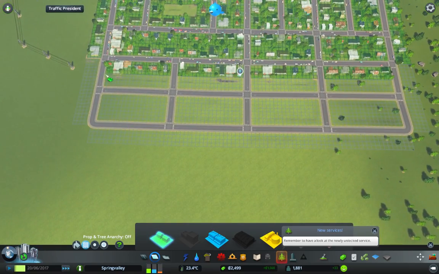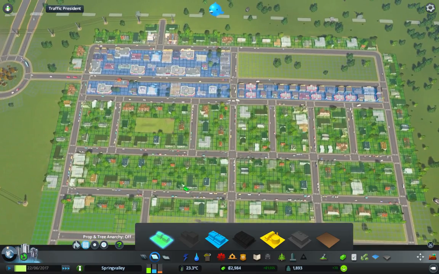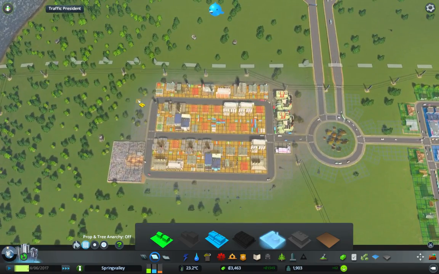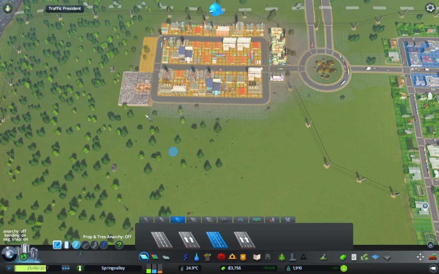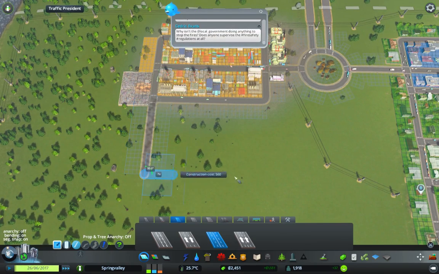And we might as well do 2 blocks actually. Now we still have some demand for industrial, so we will also get expanding this area. We will expand it by another 2 blocks. Oh no, we won't, we've run out of money. Oh well, it's fine, we'll just sort that out.